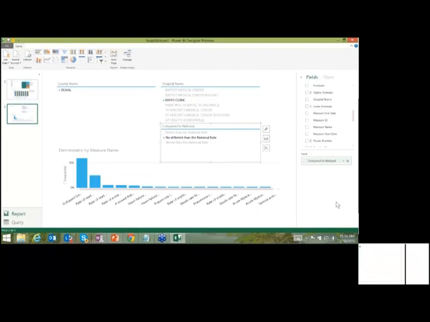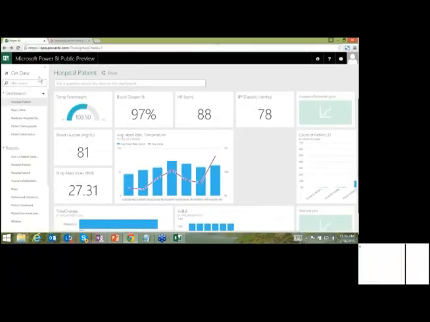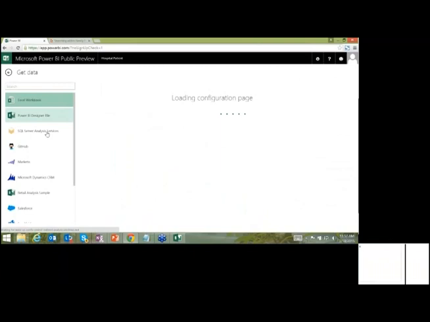Cool. All right, Mike, let's go to this. You've already saved it off. Let's go to PowerBI.com over in my web browser down here. And let's open up that PowerBI.com right there. Let's go ahead and get data. And I'm going to upload this now. So we're going to get data from the Power BI Designer file, which is what you just created.